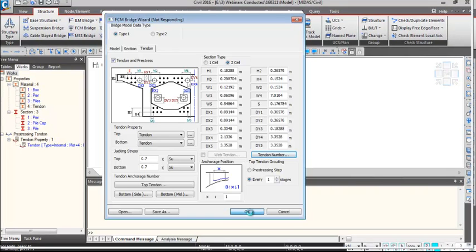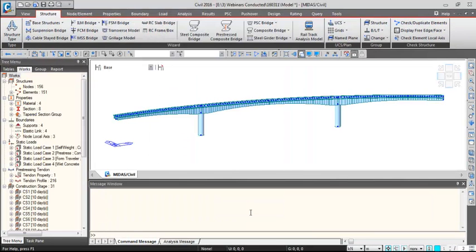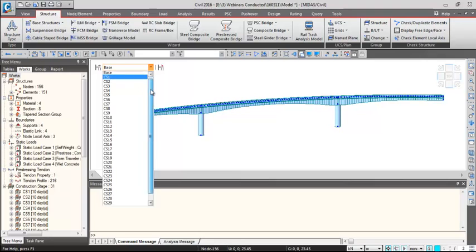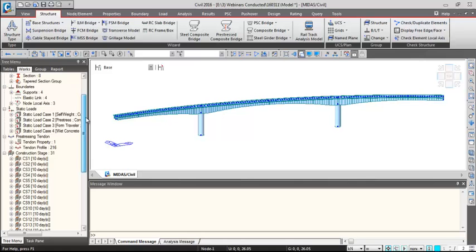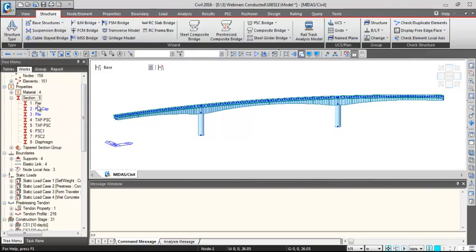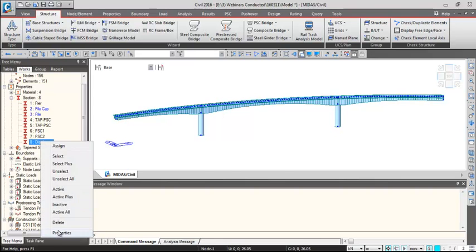So this will generate my 290 meter span, 500 meter curved balanced cantilever bridge, and with just this much input, as you can notice, a total of 151 elements have been generated, 31 construction stages have been generated, and we had just imported 3 sections, but now a total of 8 sections have been created. Now coming to the diaphragm part.